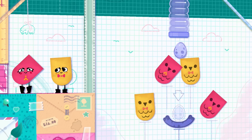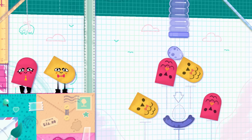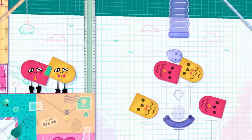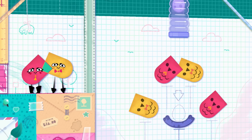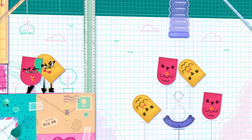Wait. We might need to be different shapes. Wait, how do we... Try to dump it over here. Dump it on the one below you. Okay, wait. This yellow one. You're right. Oh, whoa! Okay, so we might have to be scoops or something. Let's think about what shape we want to be. Okay, hold on. Hold on 1 second. Let's be... Okay, that's not what I wanted, but okay.